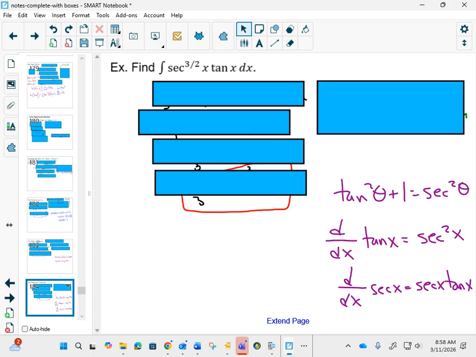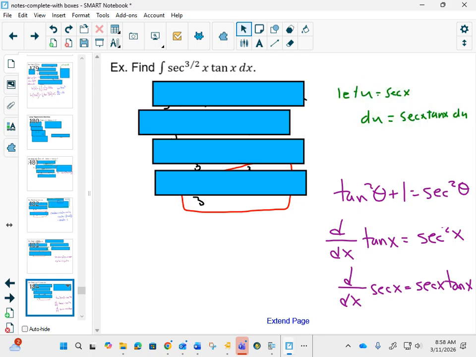We want to try easier things first, and hopefully one of them works. Next, I could decide maybe I want to make my u tan x. Does that help me get rid of everything else? Well, if I made my u tan x, my derivative of secant squared, does that get rid of this completely? It doesn't match up perfectly. So then I say, well, if I make my u secant, then my derivative is secant tangent. Does that maybe work? And the answer to that one will be yes. If we make our u equal to secant, our derivative is secant x tan x.